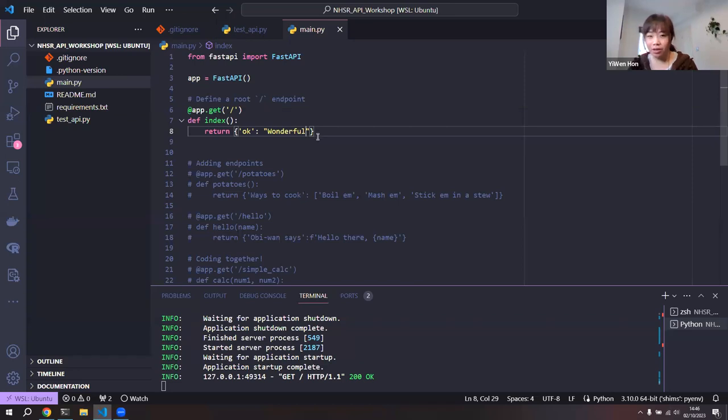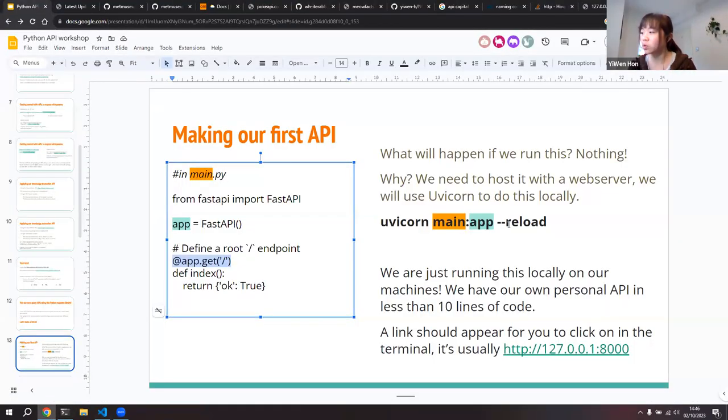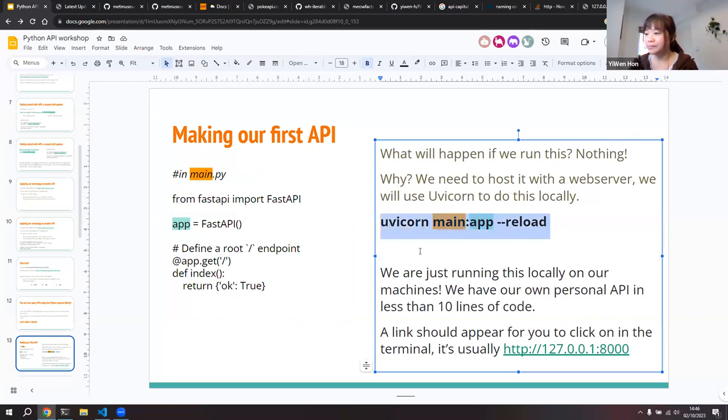Is everybody able to get this running? Sometimes there are issues with port forwarding and things like that. I will bring back the slide that has the code for actually running it on your machine. I can have some kind of emoji to show that it is working locally. That would be really good. Awesome, I'm glad that's working for me.